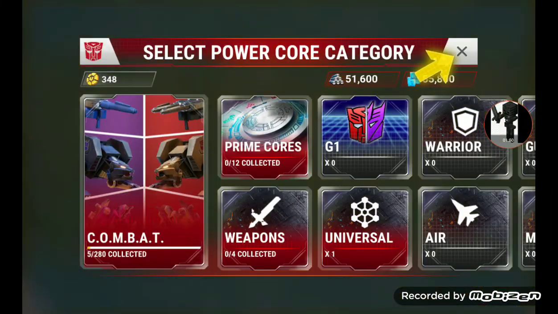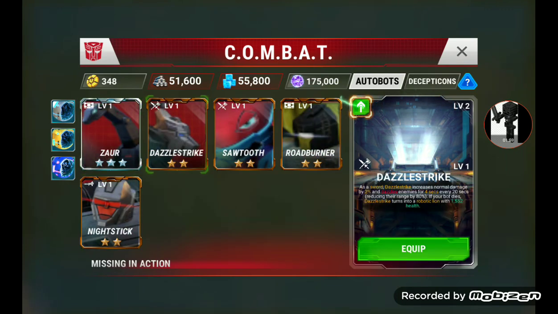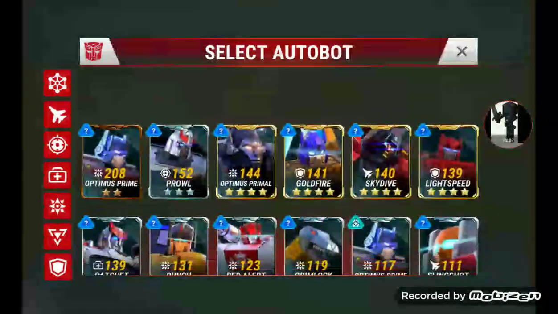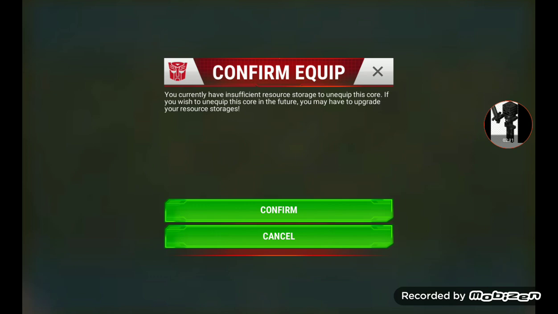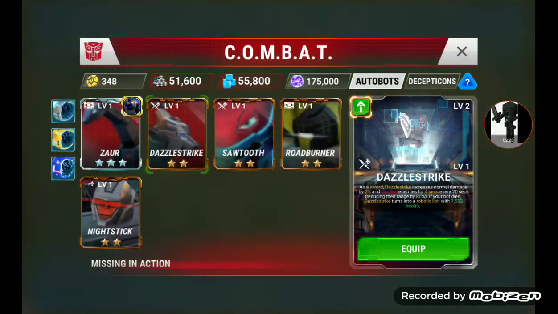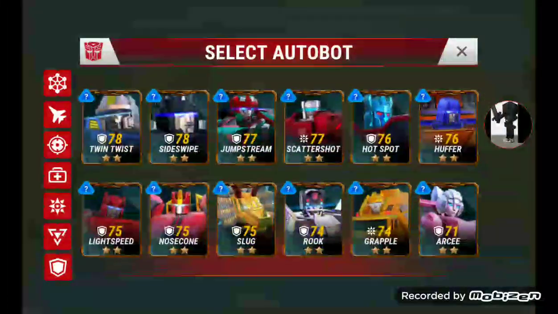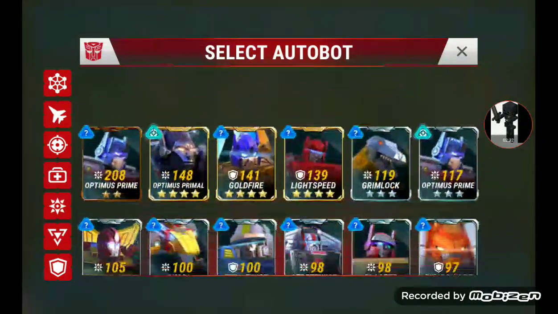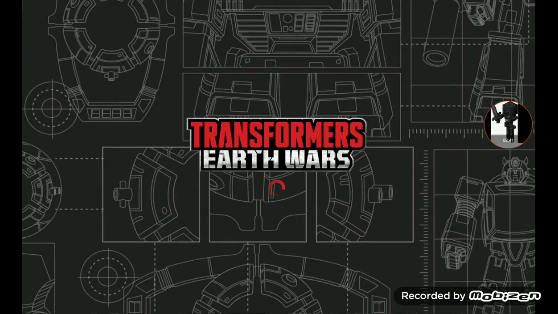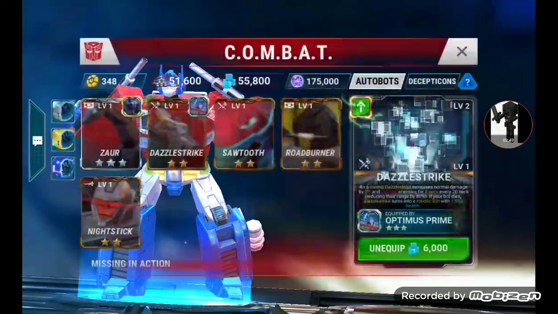Let's go ahead and enter the Power Core Lab. Alright, let's go ahead and equip one of our Combatabots. Let's go ahead and equip this guy too. Oh, of course, our 4-star Optimus Primal. Yeah! Now let's equip him to... can I not do the fly guys? Nope. Okay. Well, let's go ahead and equip him to Optimus Prime, the 3-star one. Yeah. That's what I'm talking about.